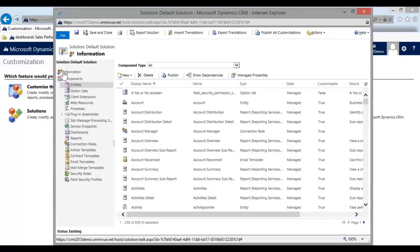If you need a new field on the form called location, it needs to be a text field, you can simply add that and drag and drop it onto the form and publish it, and then everyone has access to it. It takes literally a minute to do. You can pre-do option sets, which are your pick lists, and you can do some very custom things in terms of service endpoints and connecting and integrating to different types of systems.